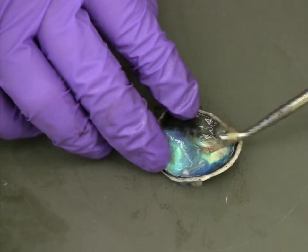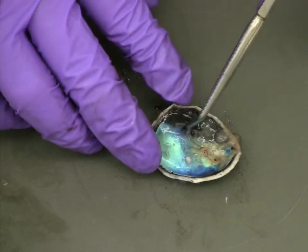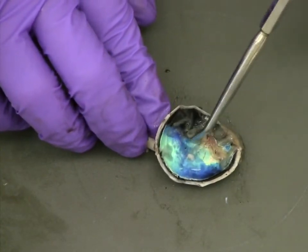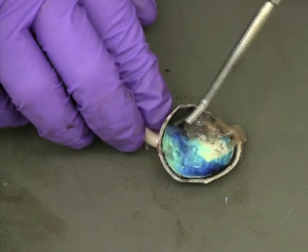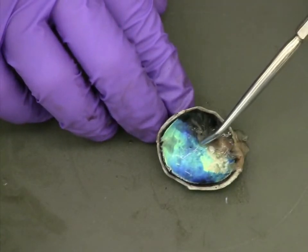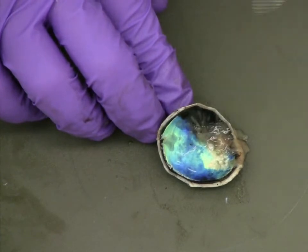Since the condition of the retina at this point in the dissection can be variable between different eyes and different dissections, the blind spot and the fovea may not be clearly visible. The blind spot is the area of retinal tissue that stays attached to the wall of the eye, corresponding to the location of the optic nerve on the back.